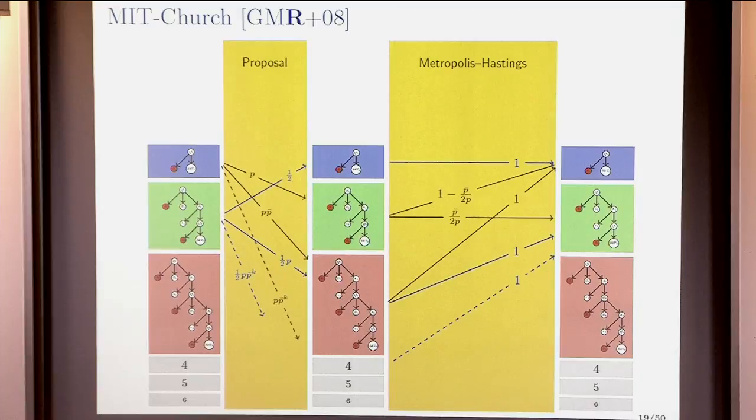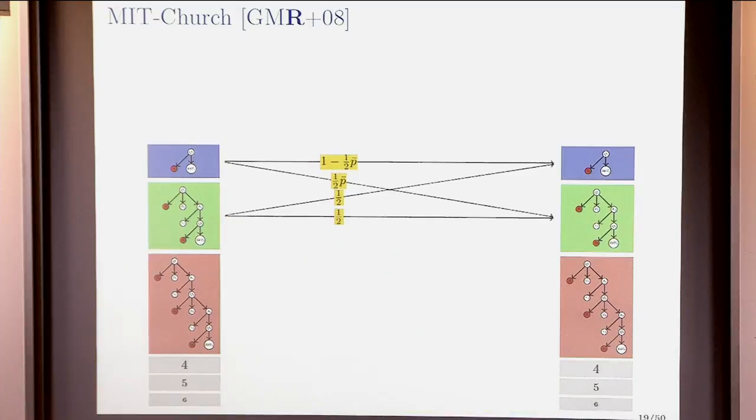And then you can collapse these probabilities, multiply and sum, and you get this transition probability. So this is the actual kernel being implemented. You can collect these probabilities up into a matrix. This is a Markov transition matrix. You raise it to the kth power. This tells you how the system evolves after k steps. And then if you take the number of steps to infinity, indeed it converges to this collection of probabilities, which is exactly these. So that's how inference works in these systems.